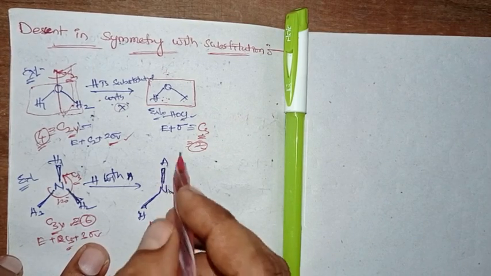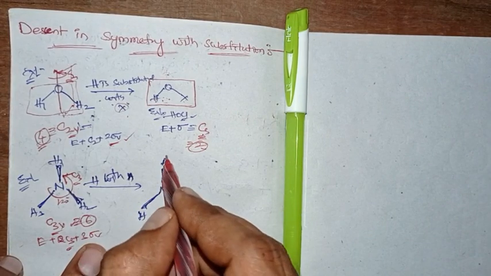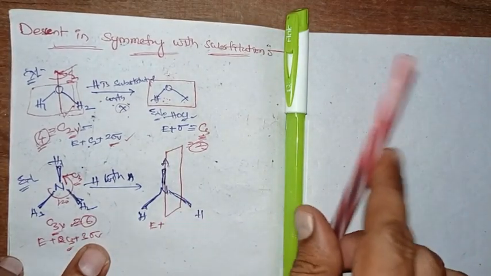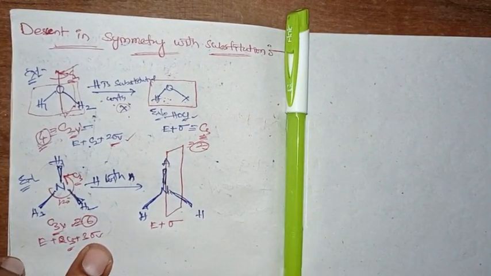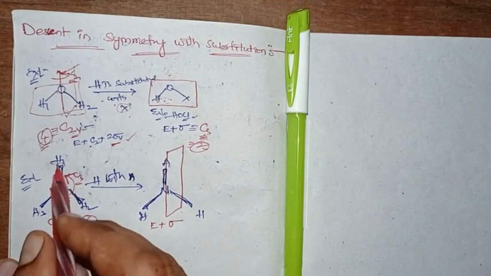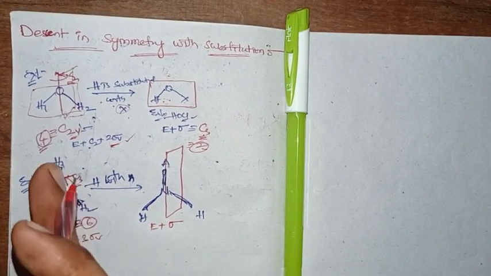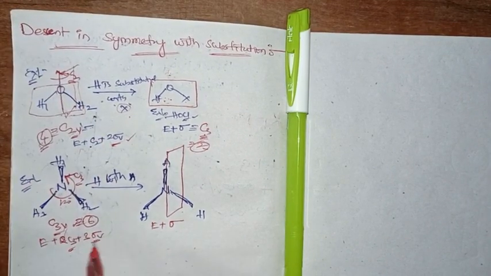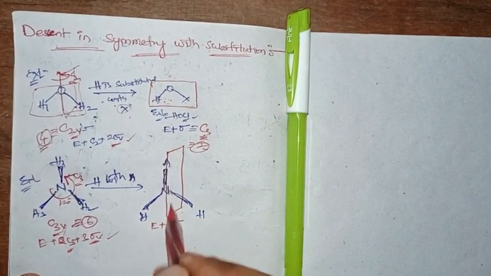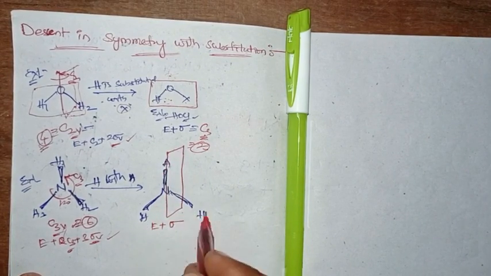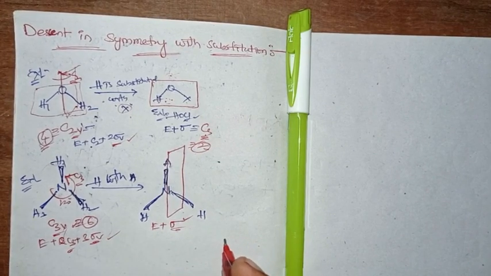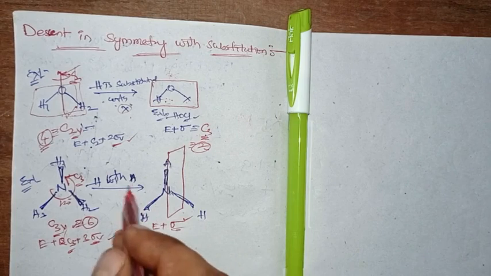Even if we apply a plane of symmetry, only this particular plane will be a plane of symmetry; other than this, there will not be any. In ammonia, with all nitrogen-hydrogen bonds, when we bisect the molecule into equal halves, it gives 3 vertical planes. But here, a plane passing through the nitrogen-A bond will reflect the similar hydrogens and give an equivalent configuration, so it will be a plane of symmetry. Other than that, there will not be any.